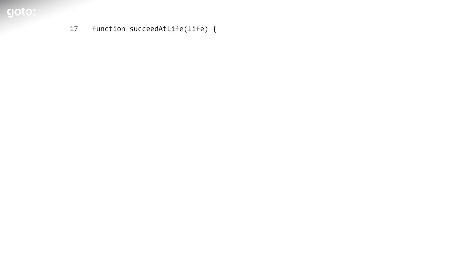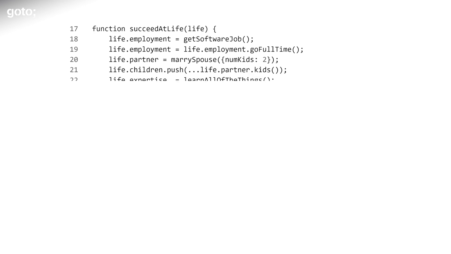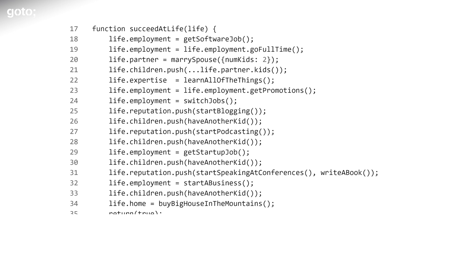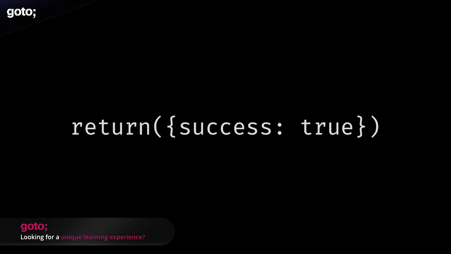From a very young age, I had a clear idea of the kind of lifestyle that I was supposed to achieve. After I got that first software job, I set myself single-mindedly to arriving at that goal. I became kind of like a procedure, methodically checking things off one after another: get married, have kids, build my professional profile so I could level up my career so I could do my work from a house in the mountains with my family around me. And all along the way, I was completely focused on the future. Things like hobbies and friendships fell by the wayside. I'd have time for all that stuff later. I just needed my return value, and then I could start living.